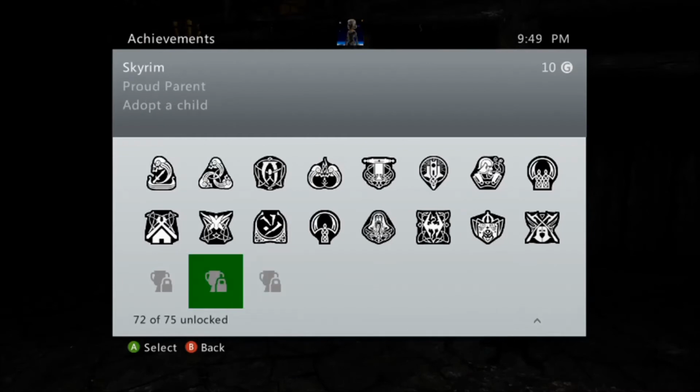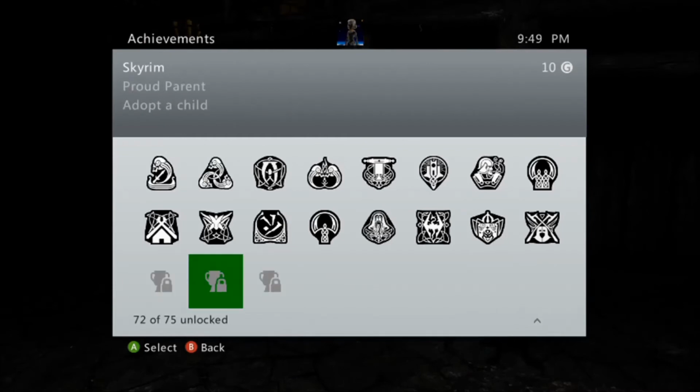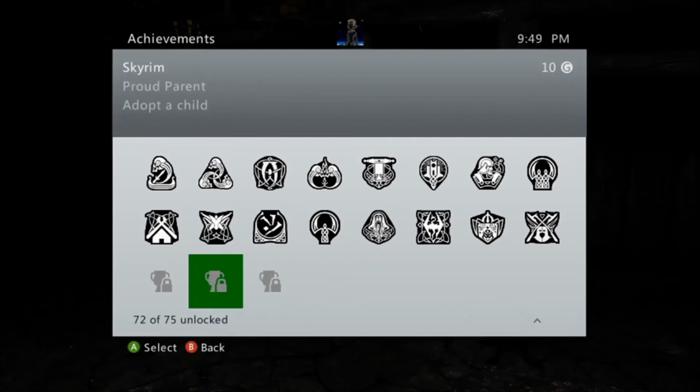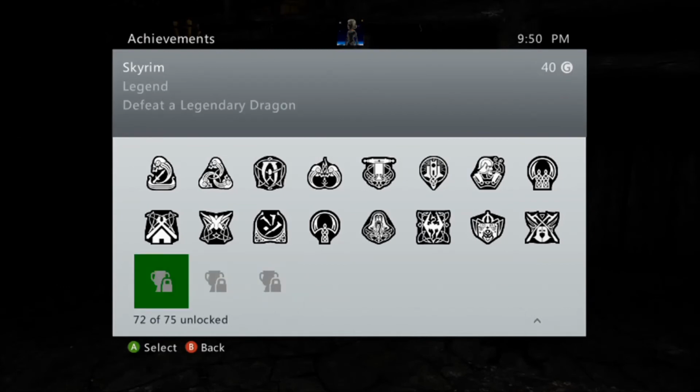I need three achievements. I need to get to level 78, which is going to be a bitch, and then I need to adopt a kid, and then build three houses, which means building three houses and constructing all three wings on each of the houses. So I need to build three full houses to get that one. That'll be fun. This is going to be a grind, like Gears of War. Grind. Okay.